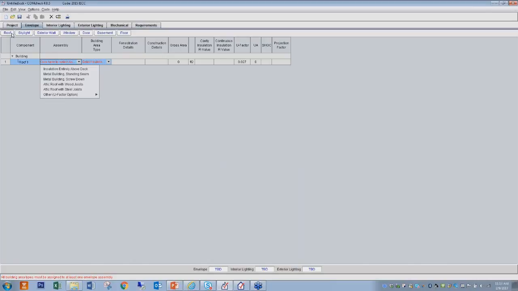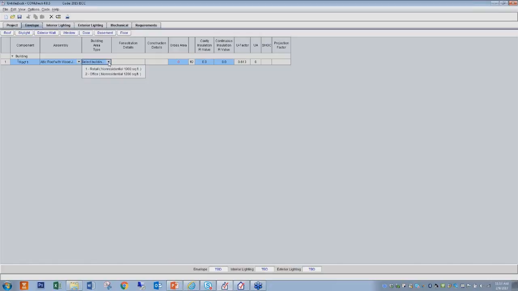So, you know, typically you're missing one of these major assemblies for the building thermal envelope for an addition. Sometimes you're not. It could be a full structure because maybe it's thermally isolated, the addition is. But let's just put some values in here. I'll just do an attic roof wood joist. Again, see how it showed it in red? Anything that's in red means it's missing information, and it's not going to calculate the rest of compliance without it. So look for stuff in red.